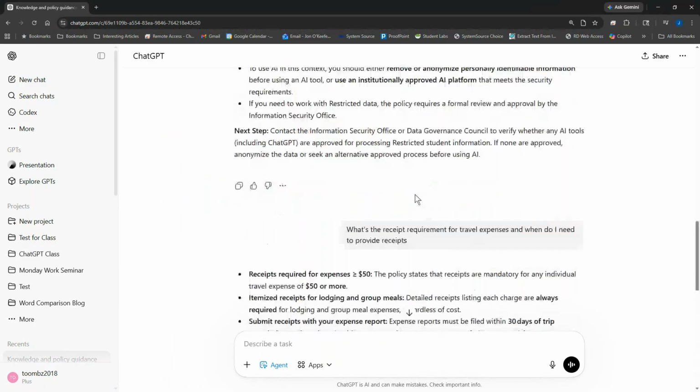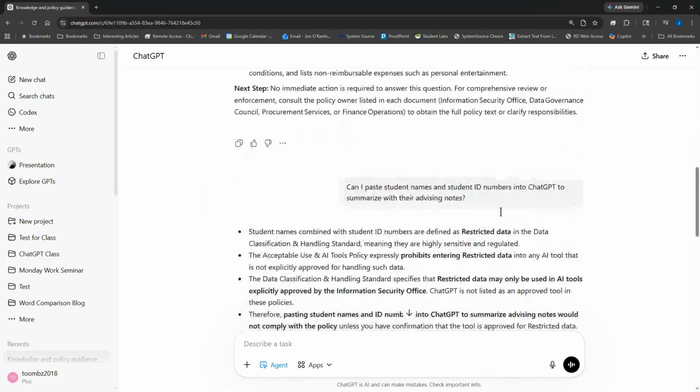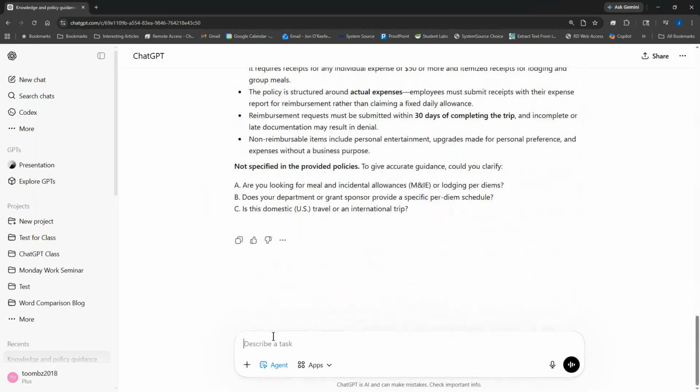If we go all the way back up to the beginning here, we'll note that if it cannot provide an answer, ask up to 3 clarifying questions. Now, for the final task I want to do, I'm going to tell it, analyze the information in these 4 documents.